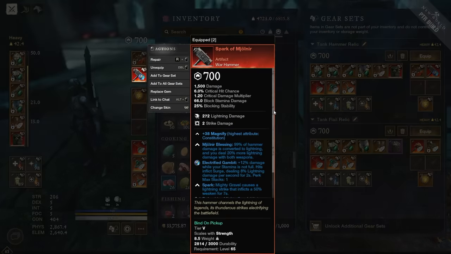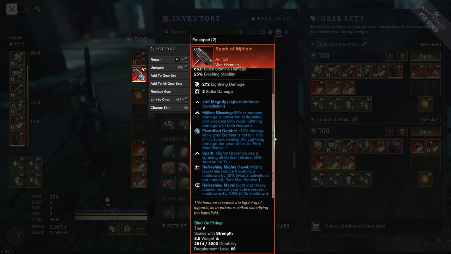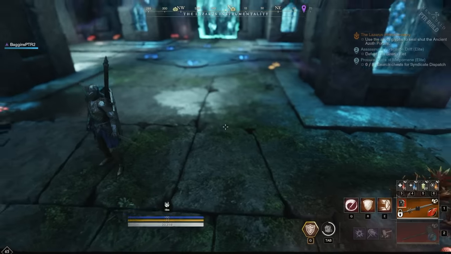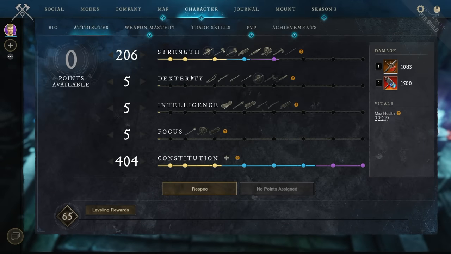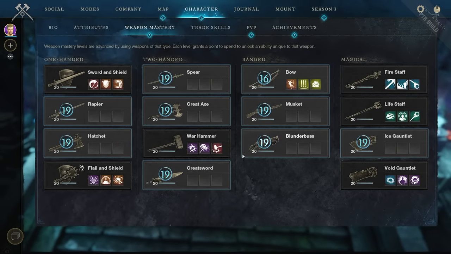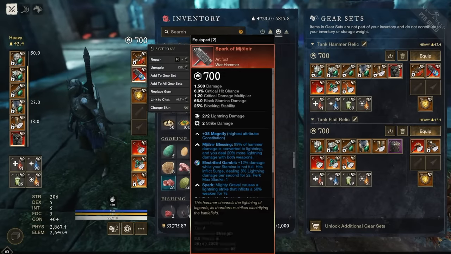So our artifact Warhammer is Mjolnir's Blessing, or Spark of Mjolnir, sorry, I was reading ahead, which says 99% of the Warhammer damage is converted to lightning, and you deal 20% more lightning damage with both weapons. Now, sadly, we can't really build around this too much. I think if you want to really lean into the lightning aspect, you might want to go with some points in intelligence or something to get extra elemental damage. But nonetheless, I think it's pretty cool. Like I said, it's got some cool theme with it.